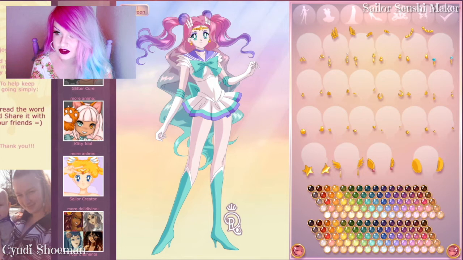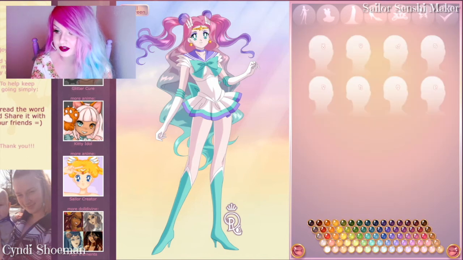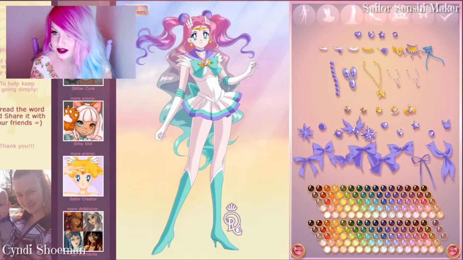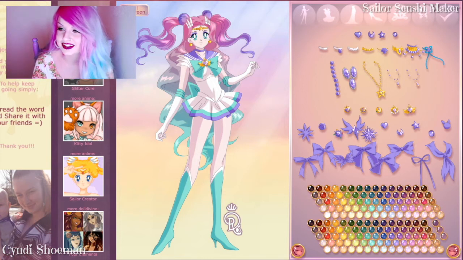Maybe little roses? Or, oh, those are little hearts. Those are kind of cute. Little stars. I like that one. I'm gonna go with that. I don't want a sailor symbol. Blue version of the Crisis Compact. So I'm gonna do like a purple version of the Crisis Compact. That's probably a little ridiculous, but oh well.